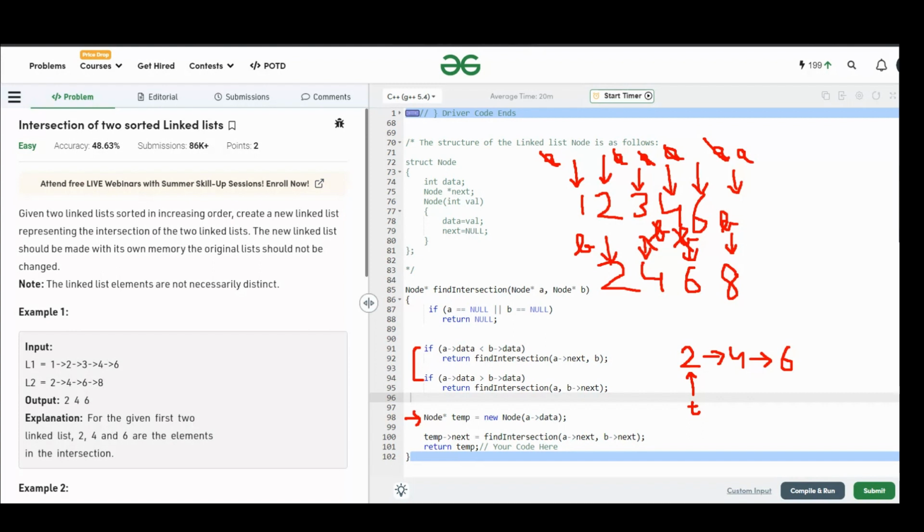Now as A has become equal to null, it would return null, and hence the recursive call would stop, and we return temp, which is 2, 4, 6, null, and hence we get our output linked list.